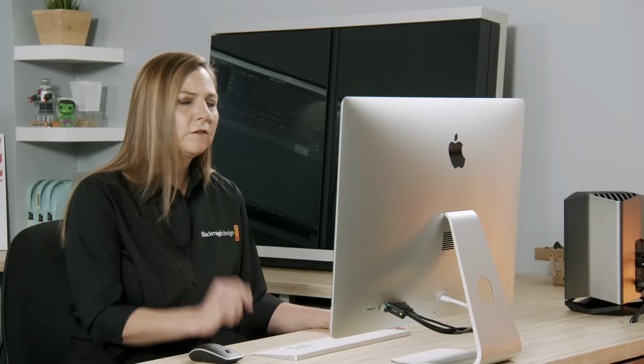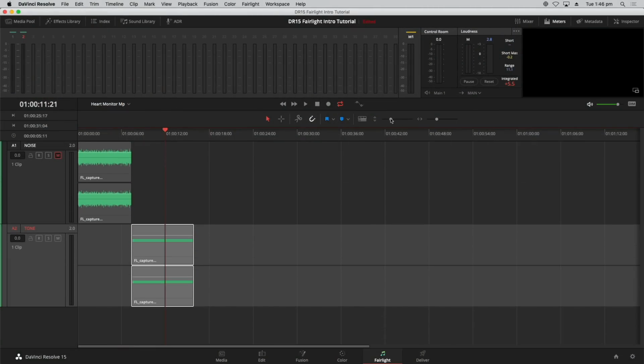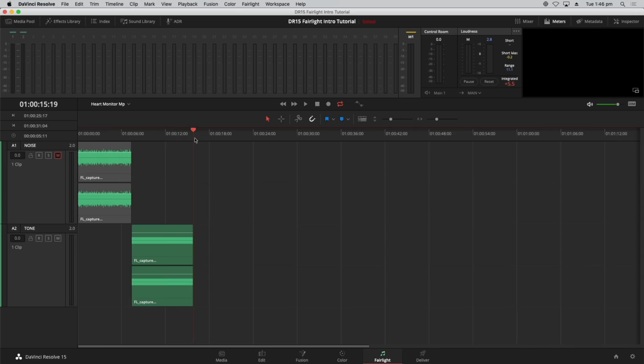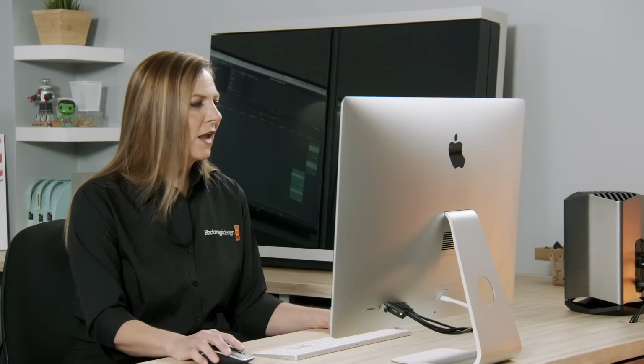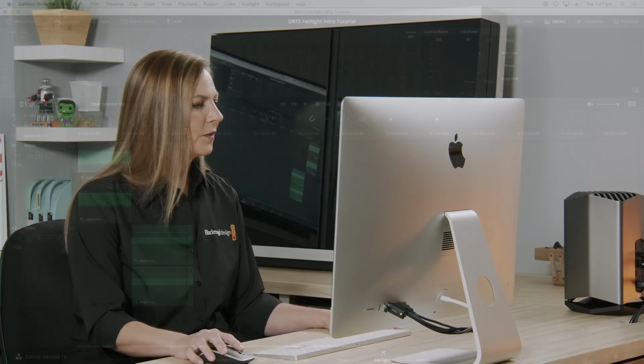So now we're ready to create our heart monitor. So you don't need a lot, just enough to work with. And I'm going to undim my sound and I'm going to make this track a little bit bigger. And let's look at what we have. There's my signal for my heart monitor. I've recorded just a little bit, and this is going to be really easy to do. We have the sound, right? Now all we have to do is create a piece that's about 5 seconds long, and we're just going to copy and paste it into a pattern, and then we're going to bounce that into a single clip, which is rendering it into a clip, and bring it back into our other project. Just a matter of seconds. So let's start at the beginning.